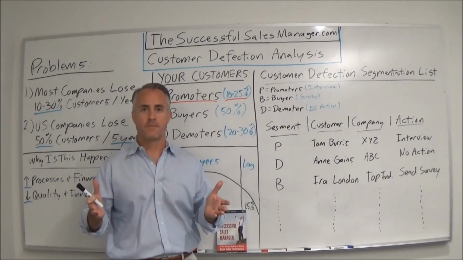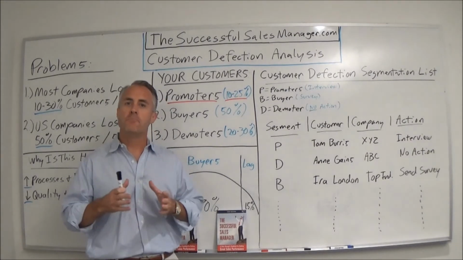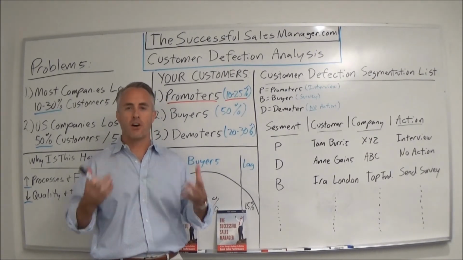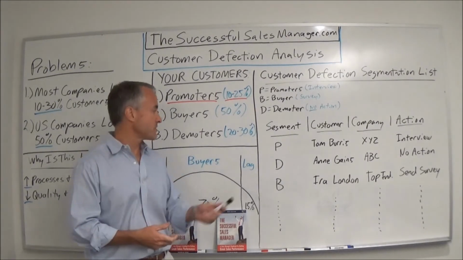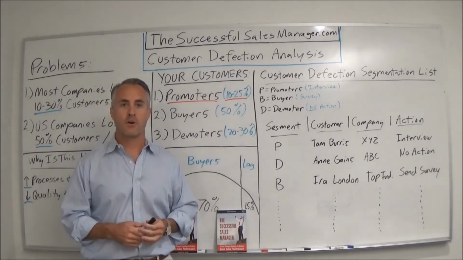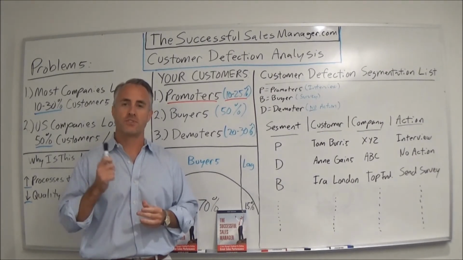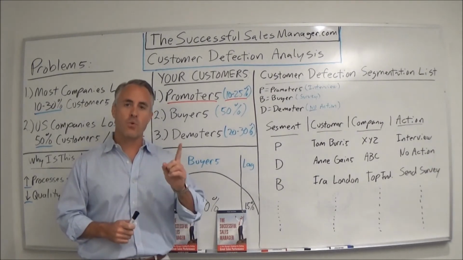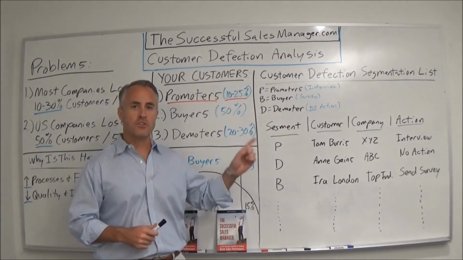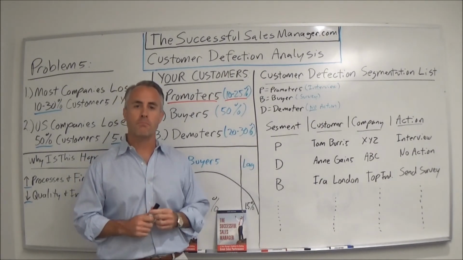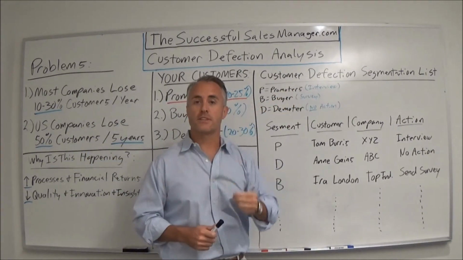Of course not. The problem is, absent this type of customer segmentation, most executives will look at all of them on an equal plane. And guess who will complain the most and create the most concerns for the executives? Your demoters. The same demoters who will do nothing to help you grow your business and your new sales. This is why a customer defection analysis with interviews and surveys should be primarily focused on your promoters, using a customer defection segmentation list.